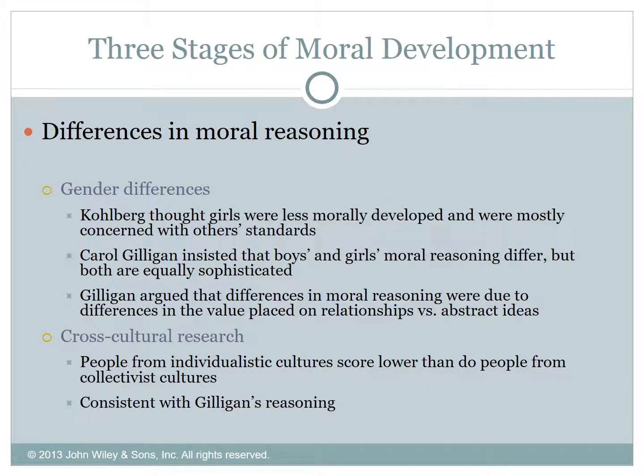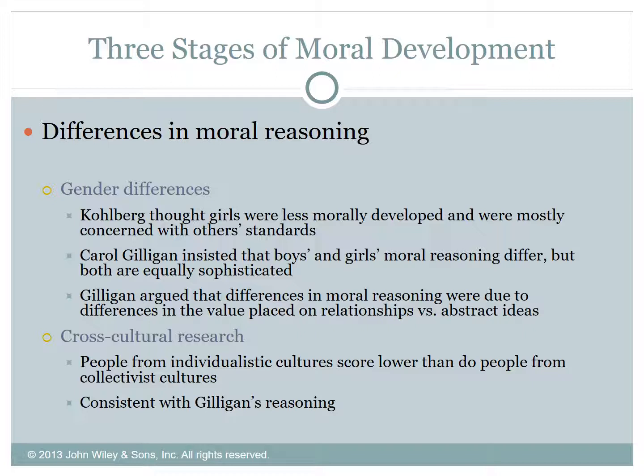Like so many of these theories, Kohlberg's theories of moral development have been challenged, not necessarily revoked or debunked, but certainly challenged and developed over the next few years. And one of the big reasons for that is that Kohlberg believed that girls had a weaker moral development than boys did, that girls could never achieve post-conventional moral reasoning. A female psychologist, of course, Carol Gilligan, challenged this and said that boys' and girls' moral reasonings do differ, but the complexity and the sophistication of the moral reasoning is equal.